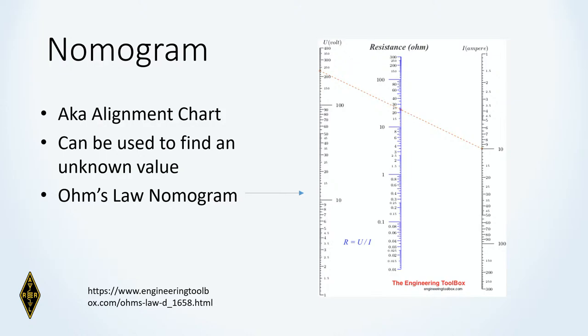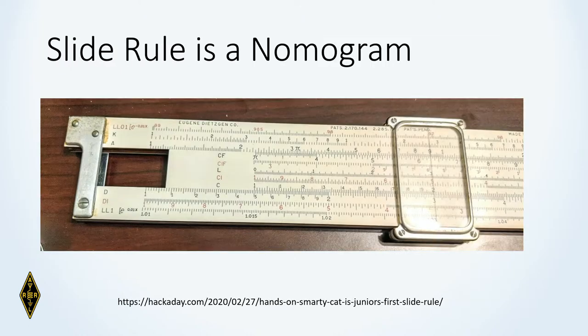Be happy that you don't have to take your tests now, or tests back when I took them back in the 60s. We used slide rules instead of calculators because a slide rule is a big nomogram. And it's a way that you can do calculations without actually punching any buttons.